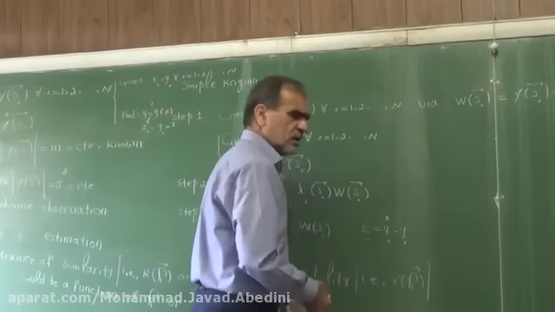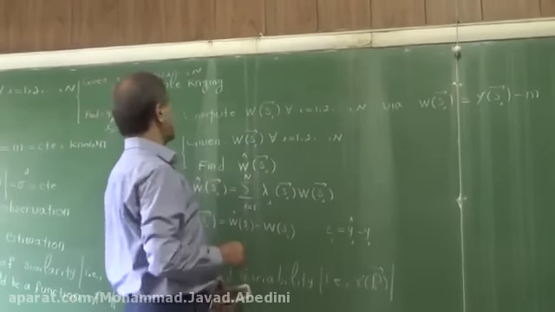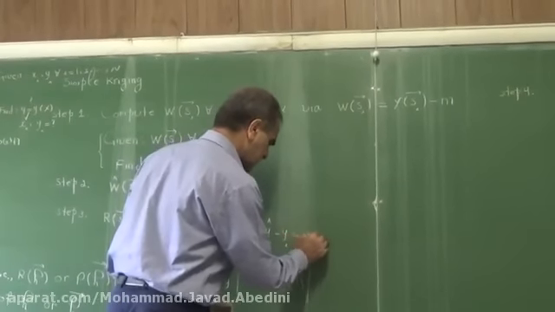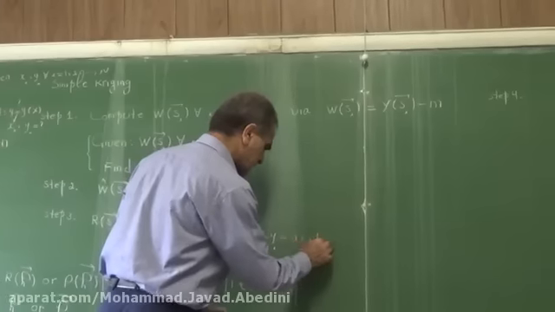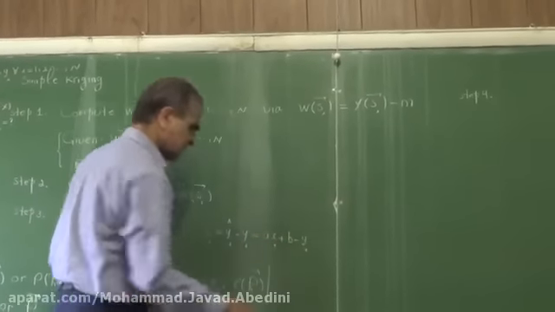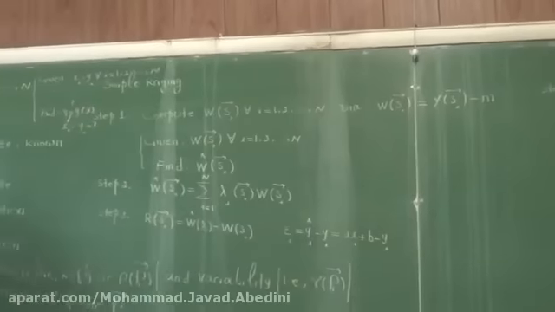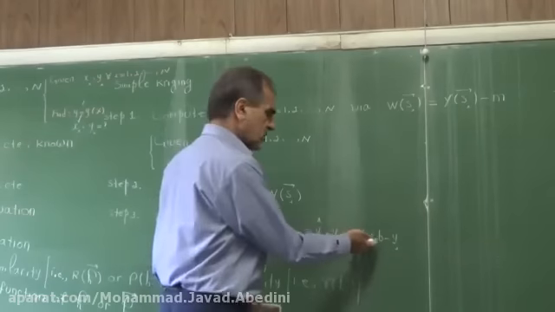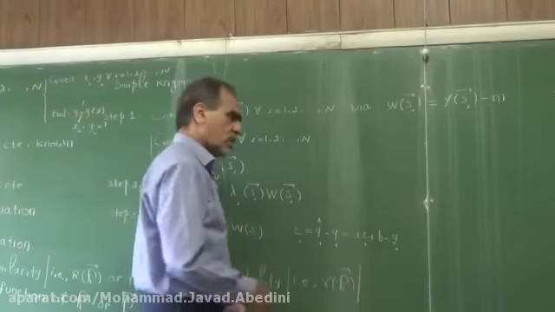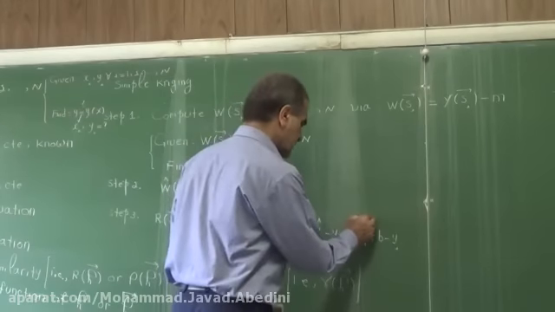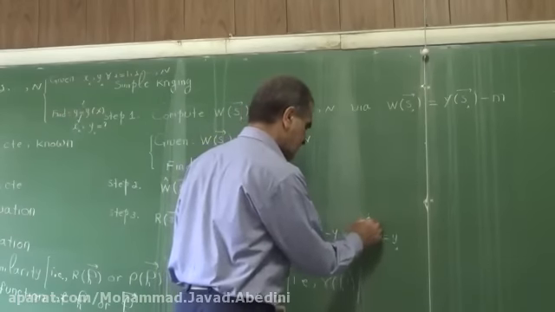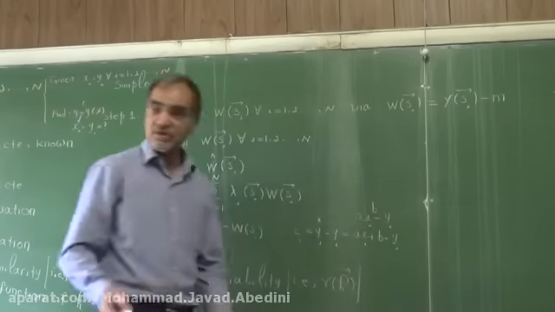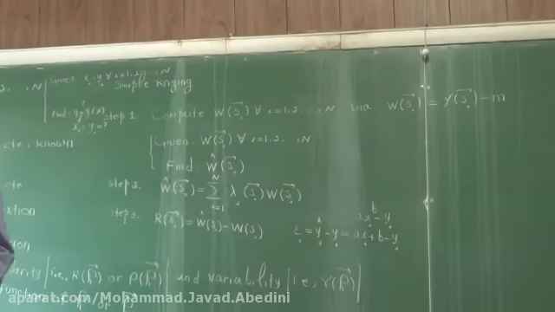If your functional relationship connecting y to x is linear, then you will say my computed value is basically a xi plus b minus y. This is how you define your residual. If your mathematical model is power law, then you will define it as a xi to the power of b minus y. That is how you define your residual in least square.